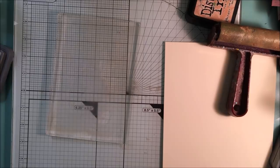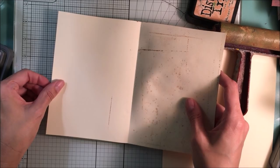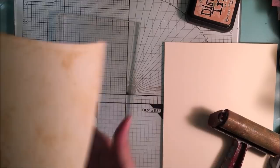And then what I'm going to do next is use the remainder of the ink on here to do another sheet. This actually came out really dark, so I'm hoping to get somewhere in the middle here, or just a lighter effect on this side. So let's see how we do there. Okay, so much lighter on that side.